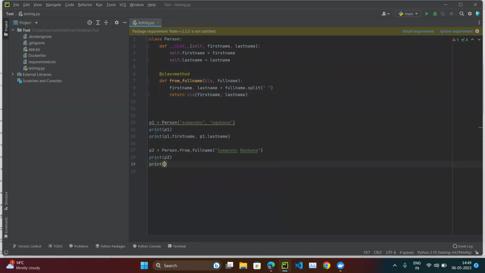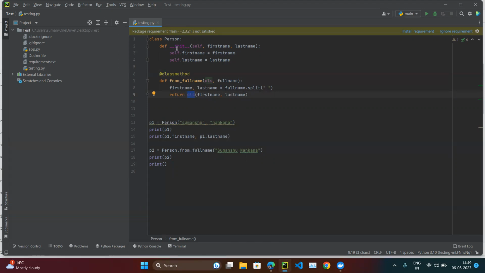So p2 is the same as p1. p1 we created from init. p2 also calls init at the back end, but first we give the full name, and then it calls this thing as well, Person Sumanshu Nankana.